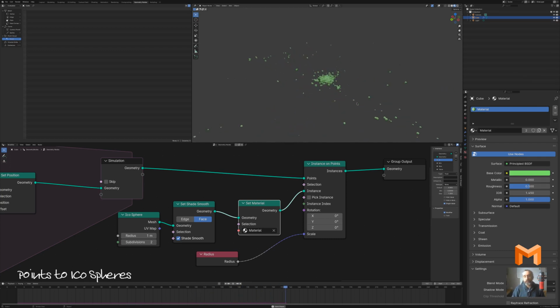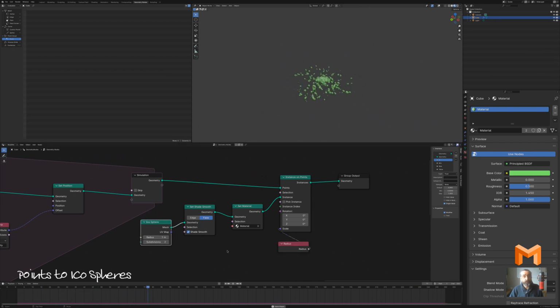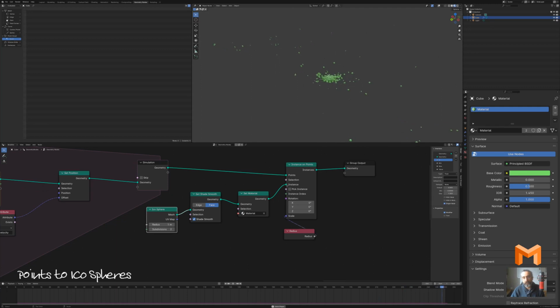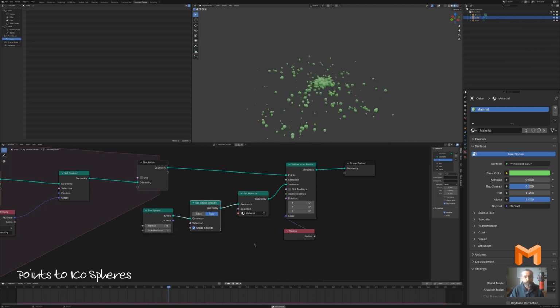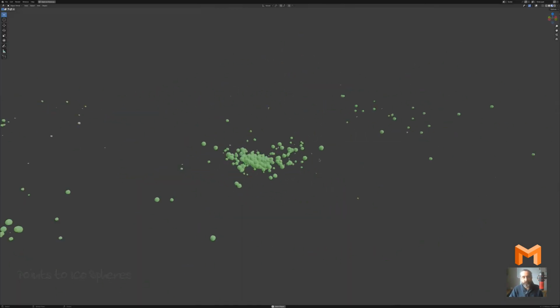It's okay. So of course, if you want to, here I'm creating an icosphere, but you can drop any object here and connect this as an instance, so you can create planets, asteroids, whatever you want, and use it instead of using an icosphere. You can use your own objects. It's not a problem. This is just an example here, but it's very cool, that works.